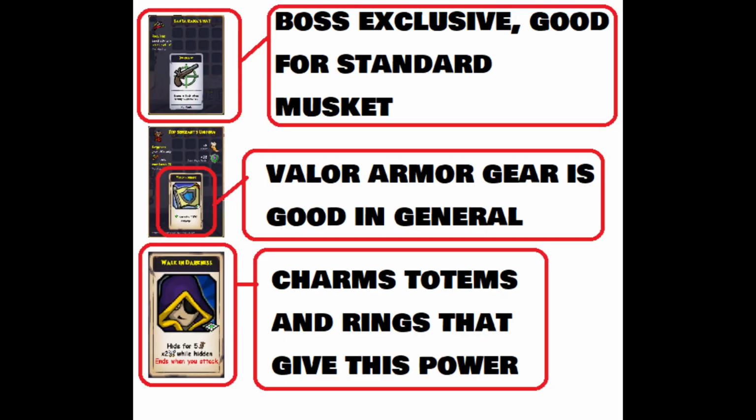All right, so this is the gear you're looking for. Anything that gives Valor armor that drops from the sky or anywhere else in Cool Ranch for that matter, or anywhere else really, Valor armor is just an all-around really good power to have. So if you get any of that, keep it around for sure.